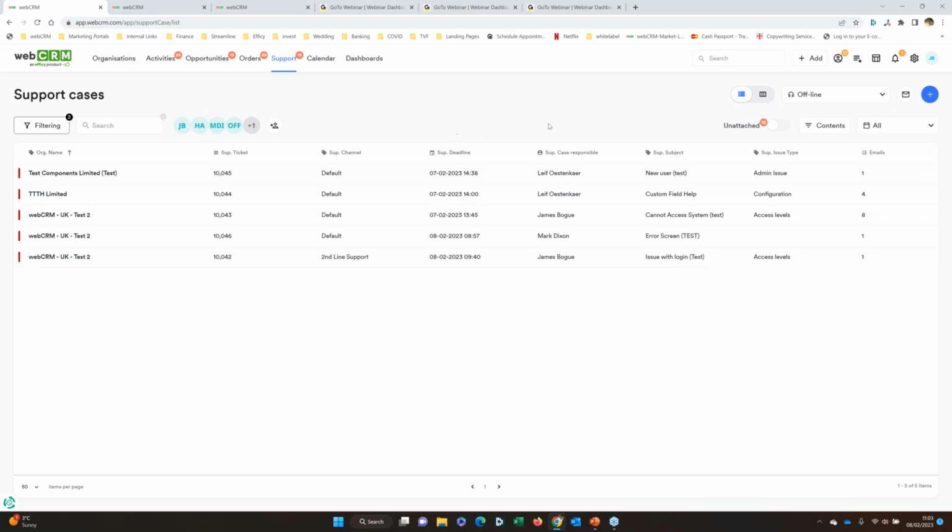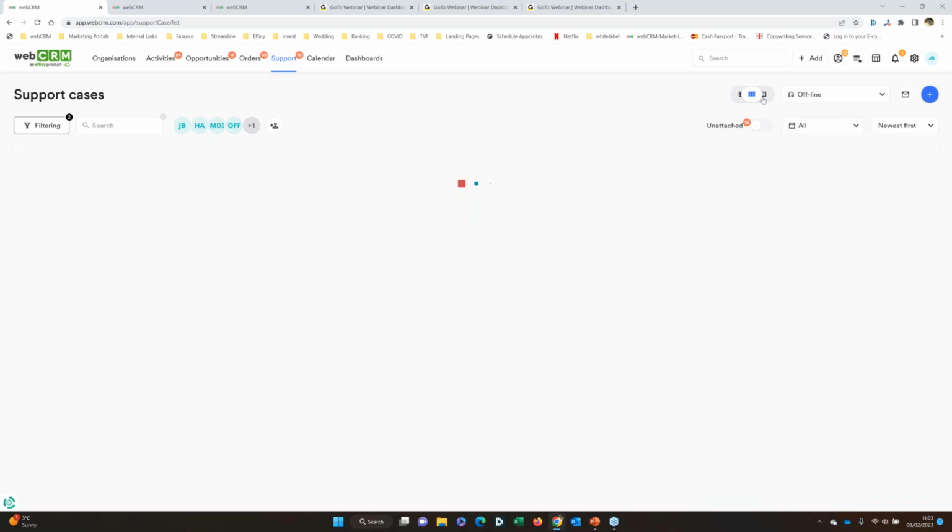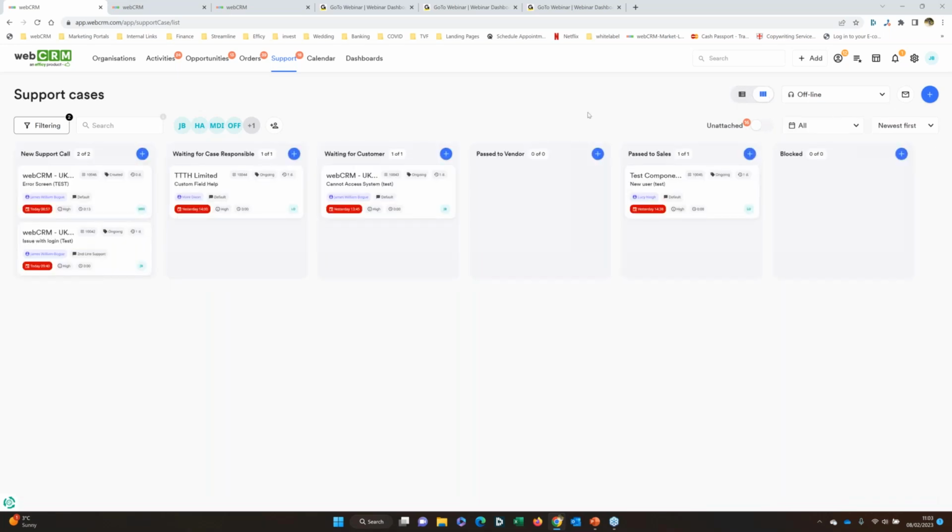However, one of the things that has been released for a little while, but if you go into the new UI, you really want to use, is the Kanban view. So if we go to the Kanban view, you'll suddenly see that now they're just in columns. And these columns allow you to see by basically what action level they're at. I'll go into that in a minute in the configuration. But basically how many are in there.